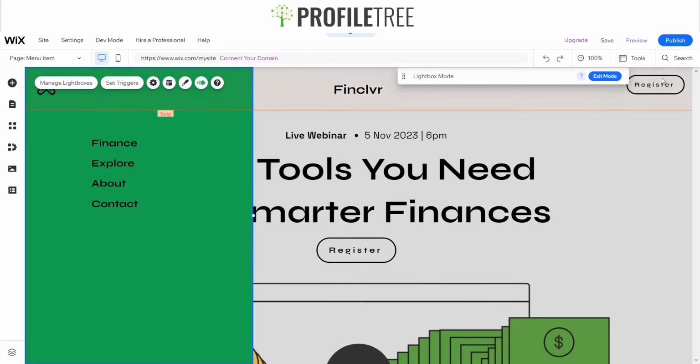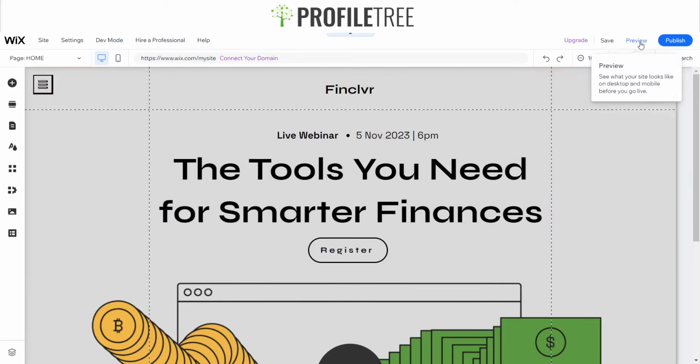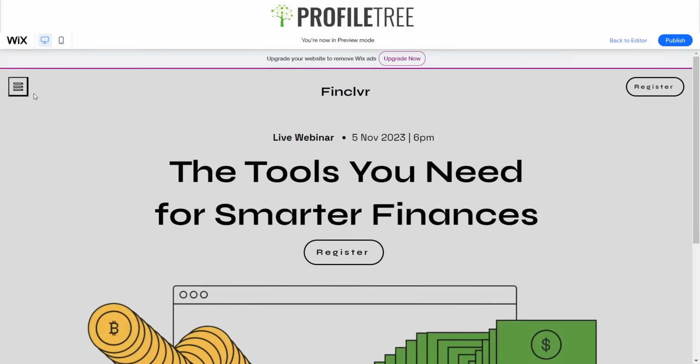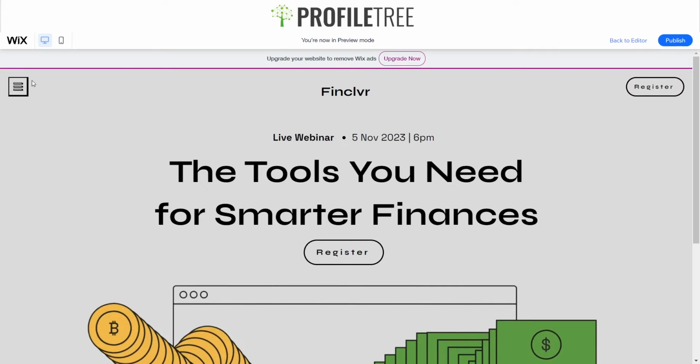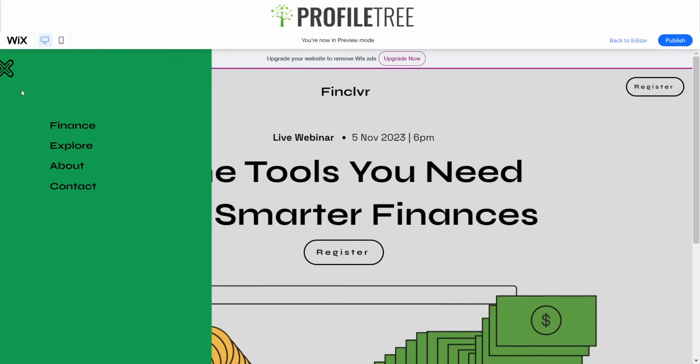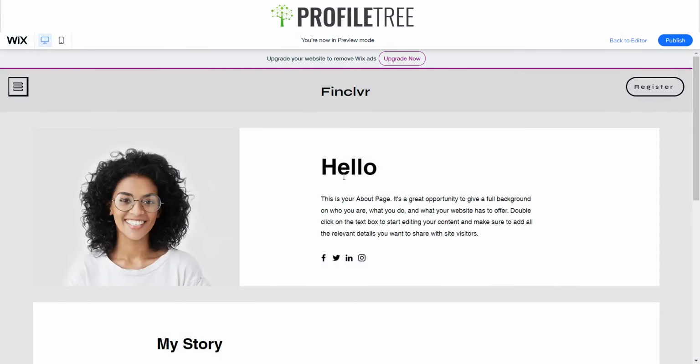Once you're happy, click off it, which is exit the lightbox, and then we're going to see if everything works just for the header. As you can see, my cursor is now changing. If I click on that, there you go, got that coming up. If I click on about, we should be brought to the about page, as you can see.